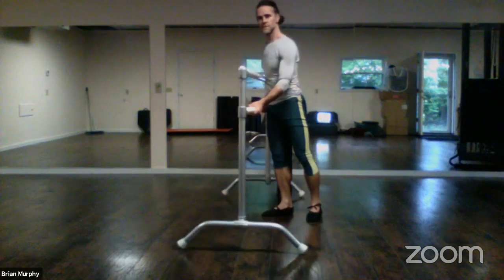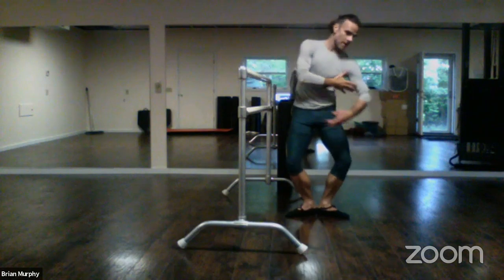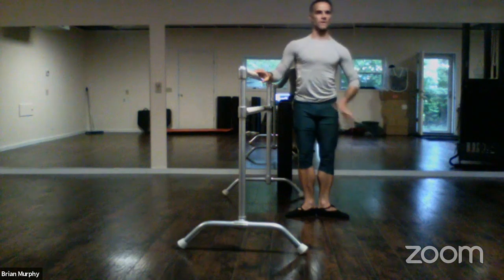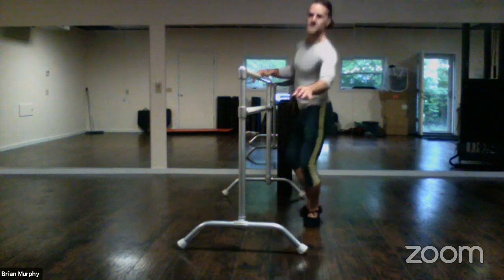All right, it's a great opportunity in plie to really use the upper body. You press it out of the elbow. Okay, and the upper body also. Doesn't mean you let your tailbone go back. Just means your upper body. So you're using your body in your plie right away.